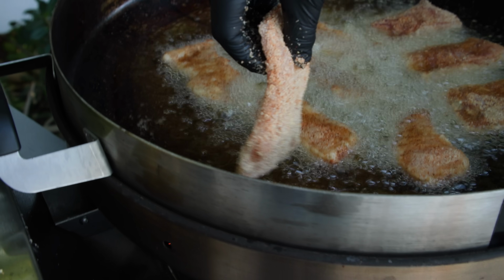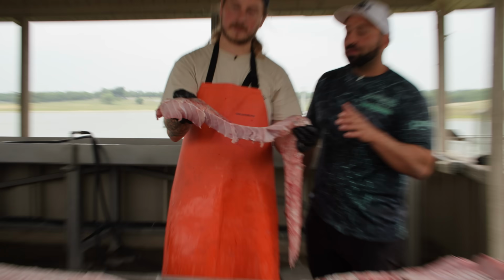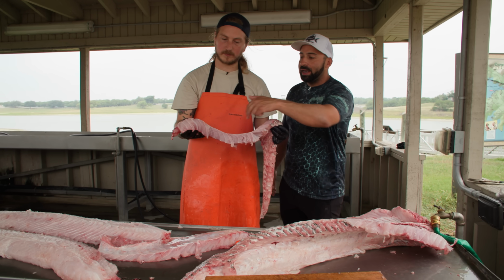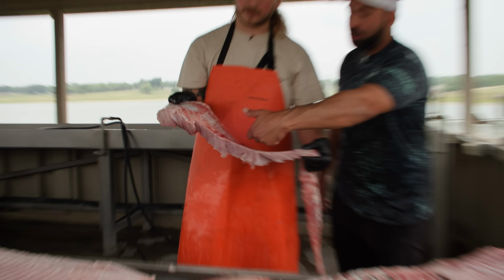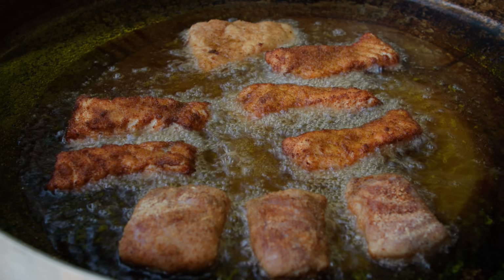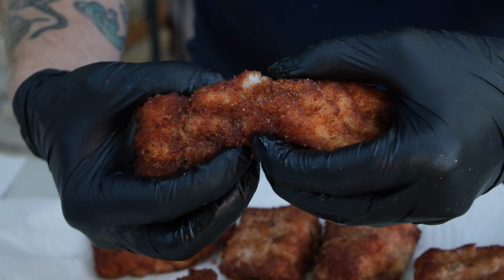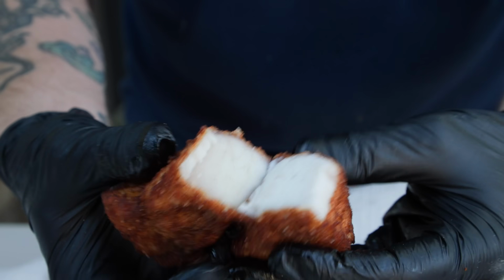And Mark never wastes the belly. How do you cook this, brother? All right, so as you can see, there's nothing different than the actual loin. The only thing is that it has that layer that you were mentioning before. So you just remove that and you won't even tell the difference. Make it simple. The more you add, the less you're going to taste the actual fish. If you're a food person, you will understand what I mean.